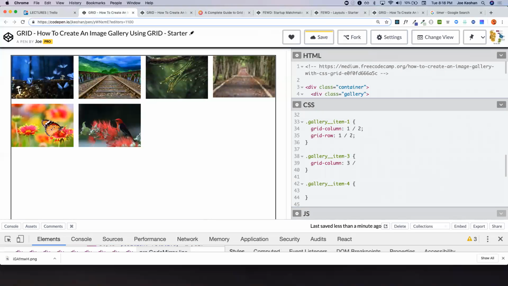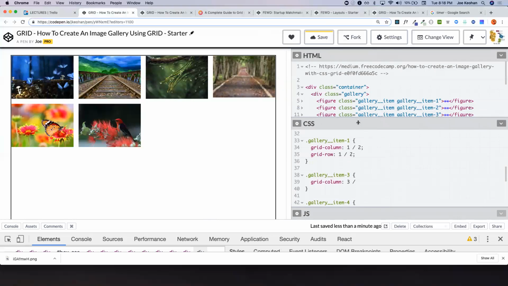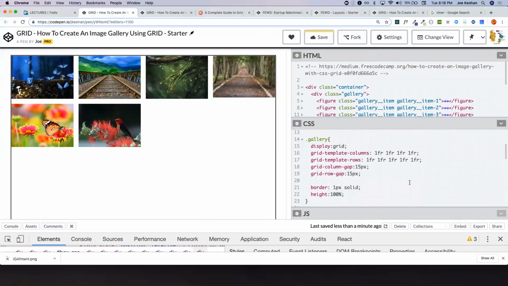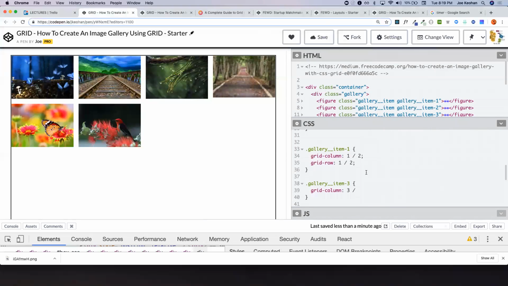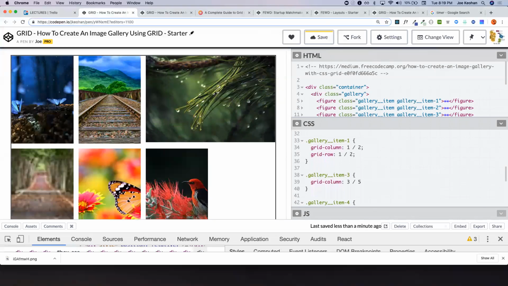And where are we going to go to? Well, once again, how many columns do we have? I'm going to go back here to our CSS and just see, right? I have 1, 2, 3, 4 columns. Right? So that's 1, 2, 3, 4, 5. The fifth line, right? So I'm going to say start at line 3 and go to line 5. Do you see it changed?